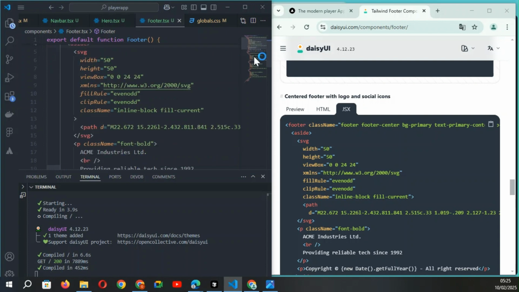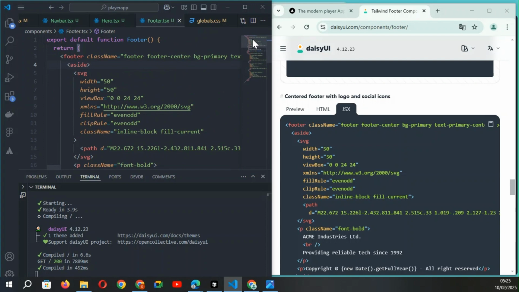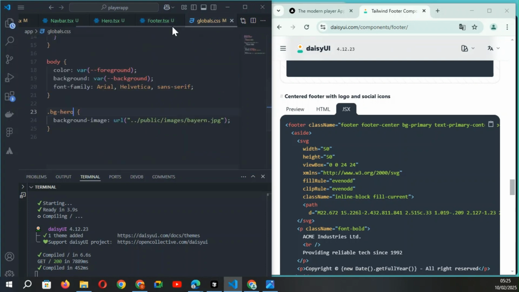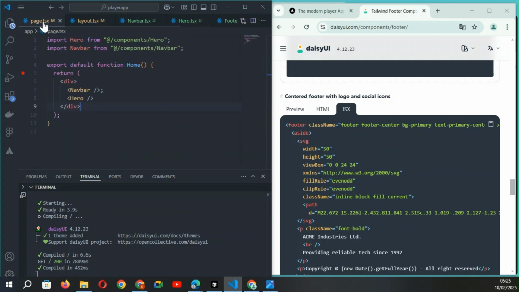After I save, now I can add my footer in my page.